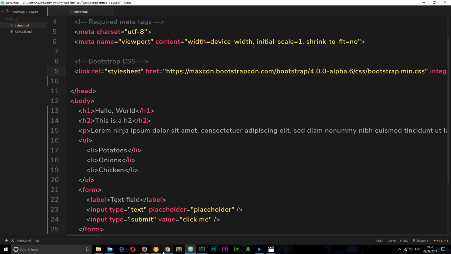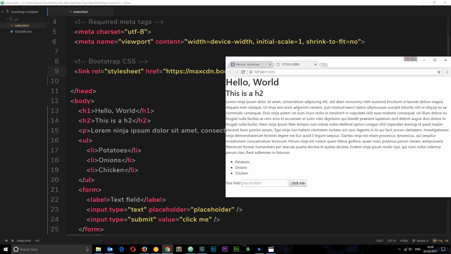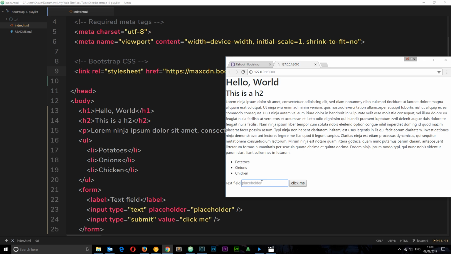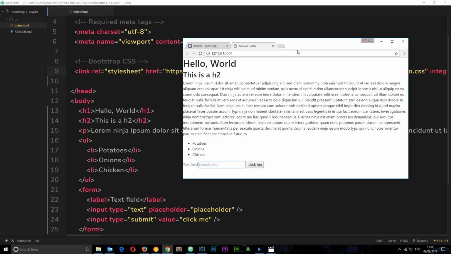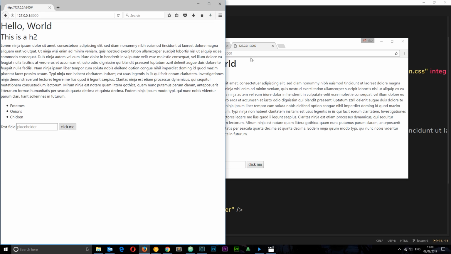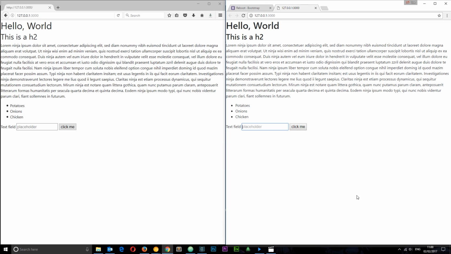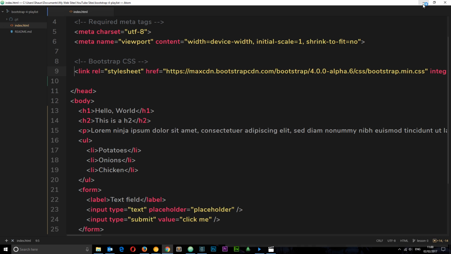you're going to see it just cleans it up a little bit, makes it look a little nicer, removes a lot of the margins, etc., gives it a nicer, cleaner font family, gives these things a little more padding. Also, I just want to show you this in Firefox just to compare, and you can see they look pretty similar. They have very similar styles, so we've got no real browser inconsistencies between these two now. So that's what the reboot does for us. It gives us a really nice baseline to work on.